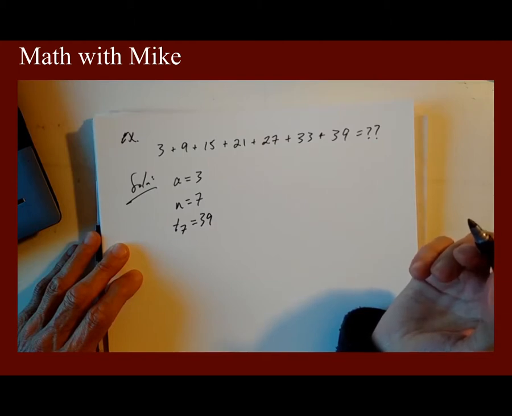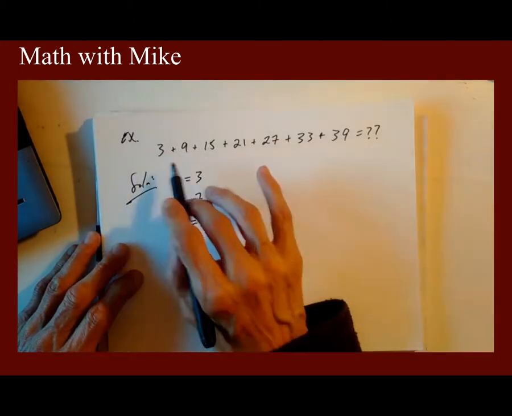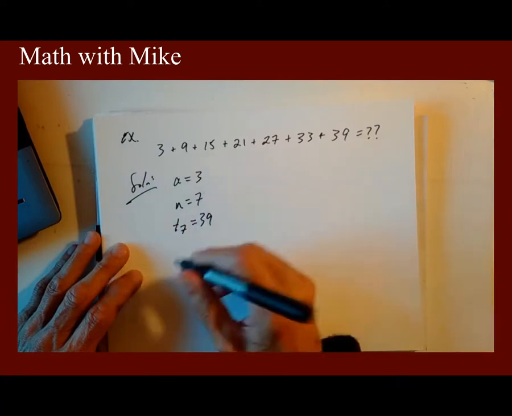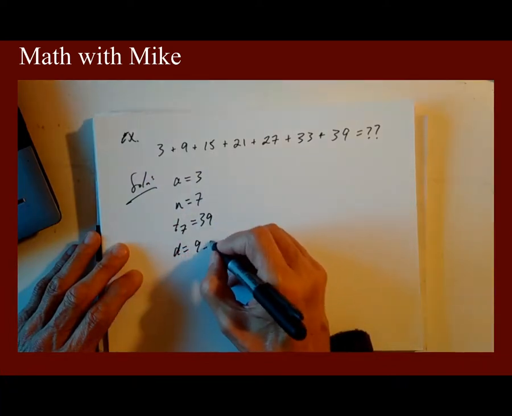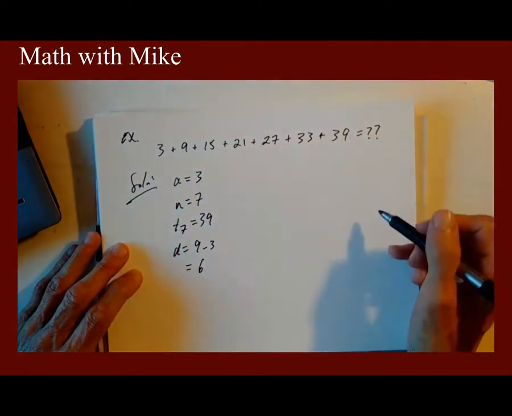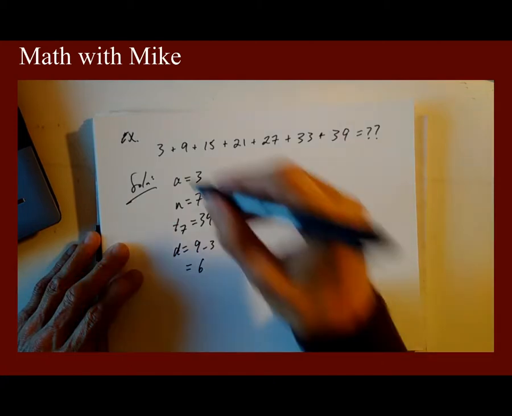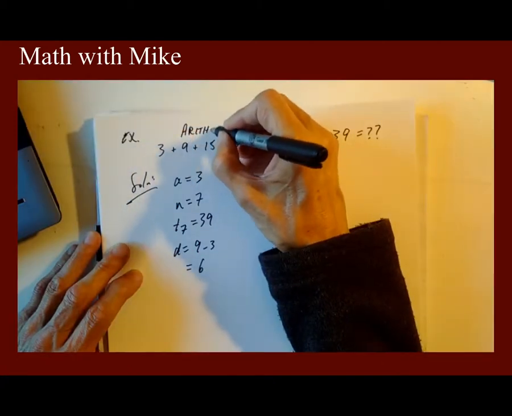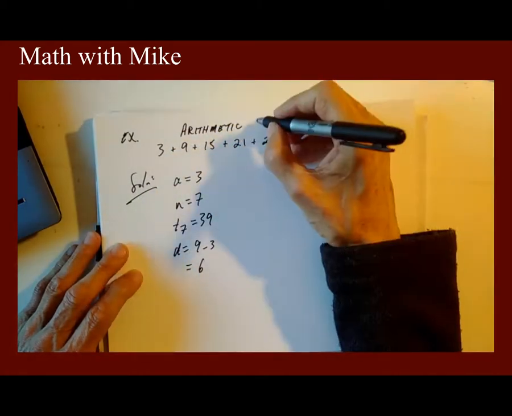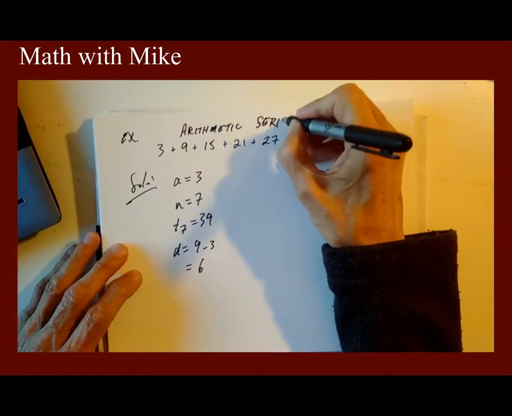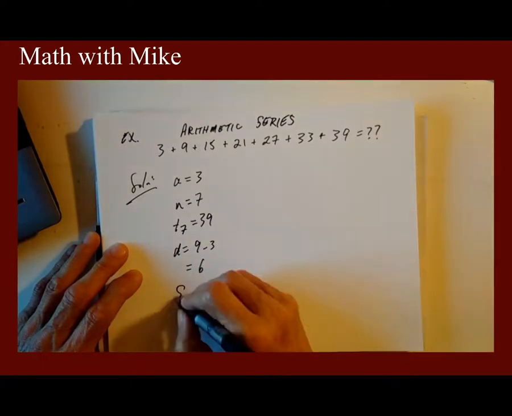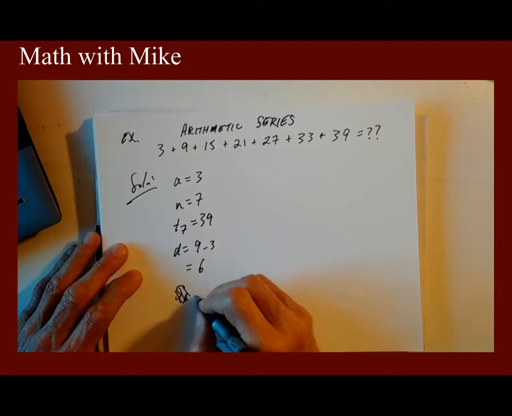And what else? Well, I guess we can write it on the list. We could have even done it last time. The common difference. All right, D is equal to, I go 9 minus 3 and get a value of 6, and hopefully that's the same all the way along here, which it should be, because this type is arithmetic. So you're adding the same thing each time. Same add is how we said it. All right? Arithmetic series. So let's find what this, oops, it's not 6 anymore. That was the last question.